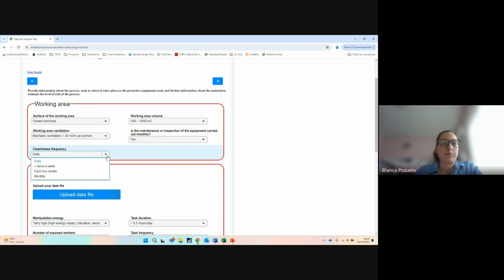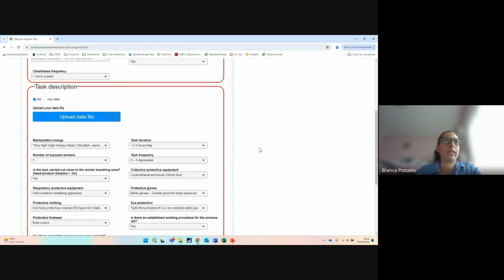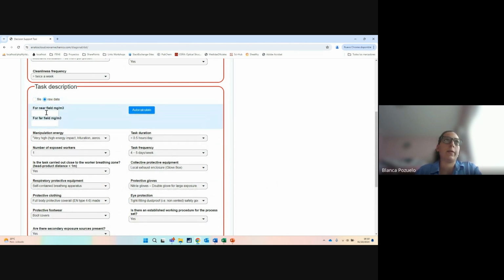So with this information, we go then to the task description. First of all, here it is information about the exposure. You can either provide a file with real measures, or you can select raw data and insert here the average concentrations for near field and far field.